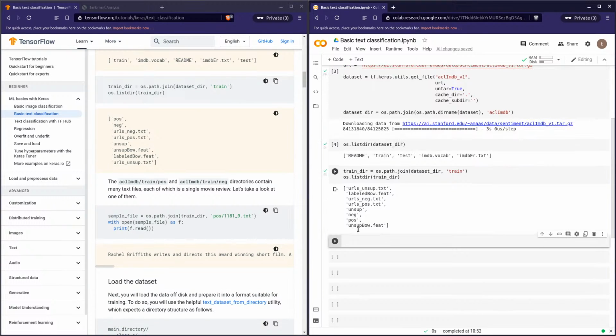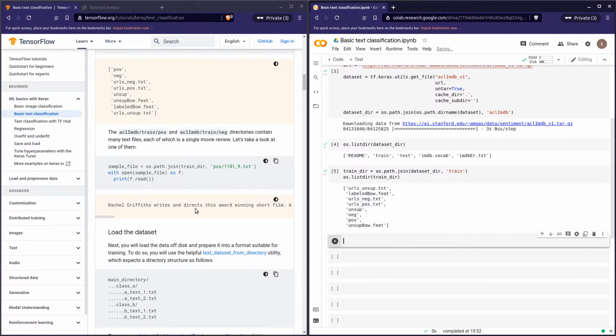We can see the directory content of the train directory includes the urls files, features, and the folders train pos and train neg. These are the folders for the positive and negative training dataset. The directories contain many text files, each of which is a single movie review.